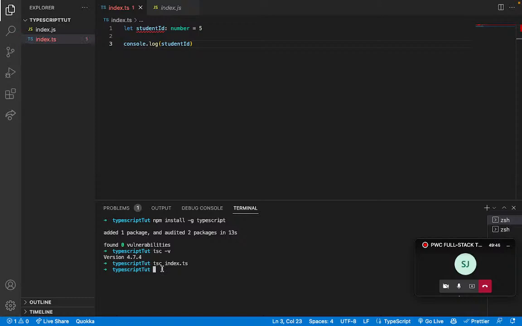Now when you want to run the code and actually see it, you just need to run the JavaScript version. So you simply say node index.js. Then you can see your output down here. So please let's do it, and if you have any issues, let me know.